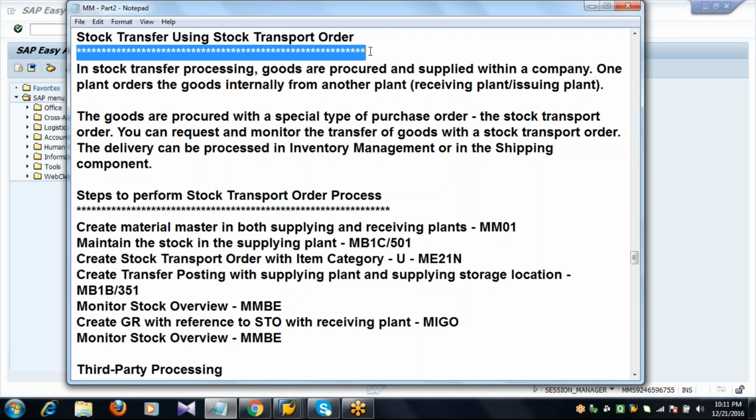Here we need to maintain the material master in both the plants. So first create a material master in both the plants.